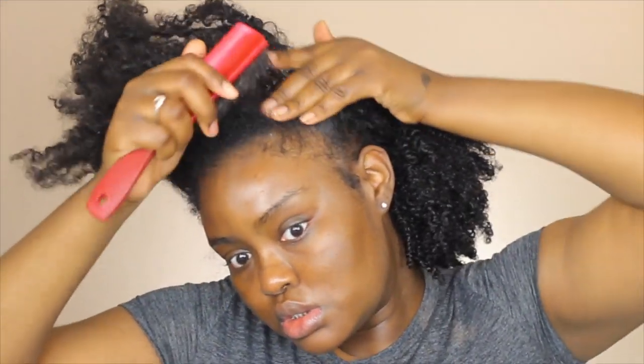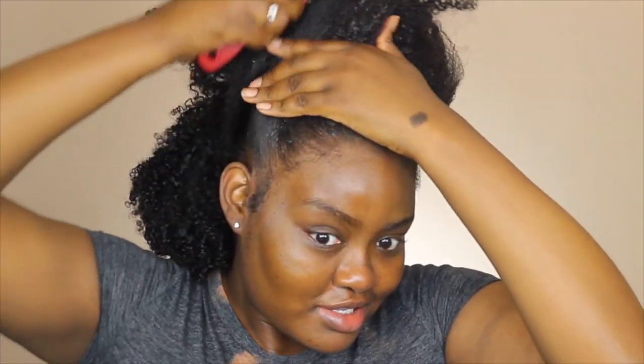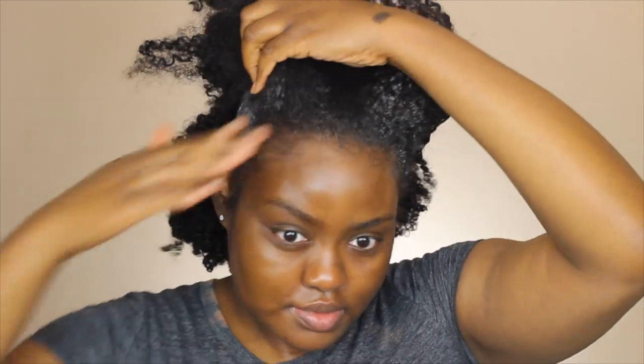All right, so take an Eco Styler gel and we're just going to brush all of this up. I need it to be sleek down. Hopefully this comes out good. Alright, so this is the wig and this is my hair. So I'm just trying to get it in a ponytail.